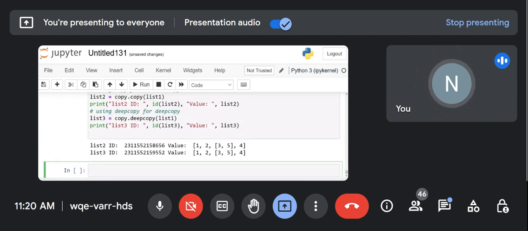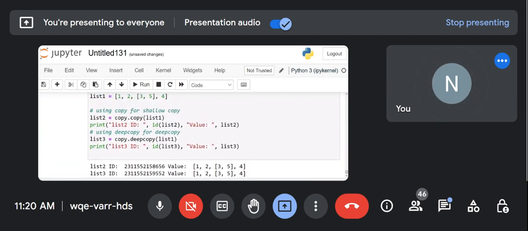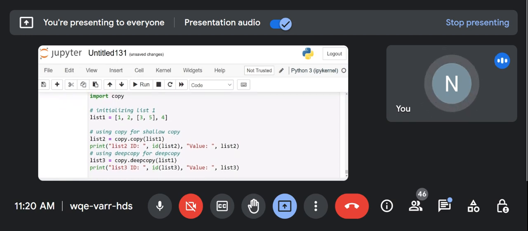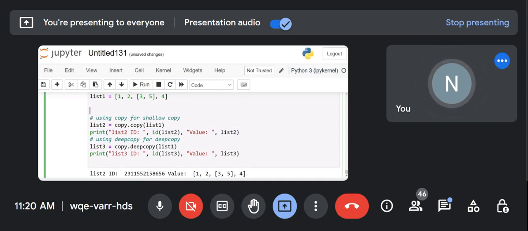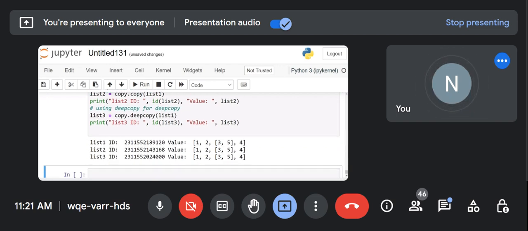Here we can understand the fact, and let us print the ID of list 1 also. That will help in differentiating. Let me print the ID of list 1, then list 2 and list 3. Okay, let me print this now.